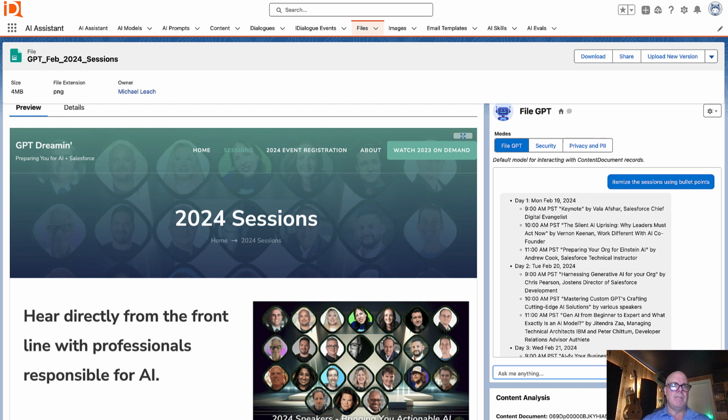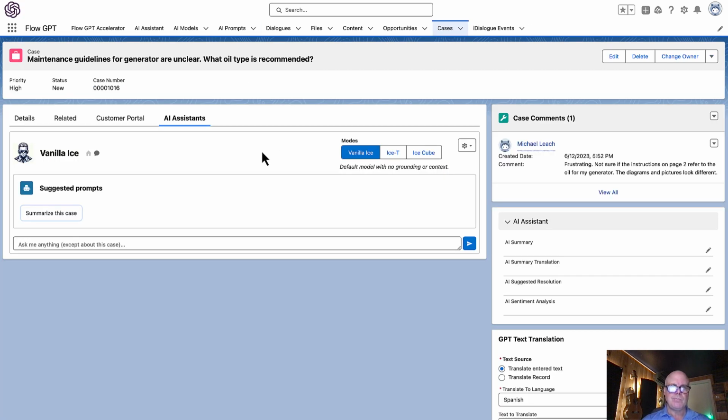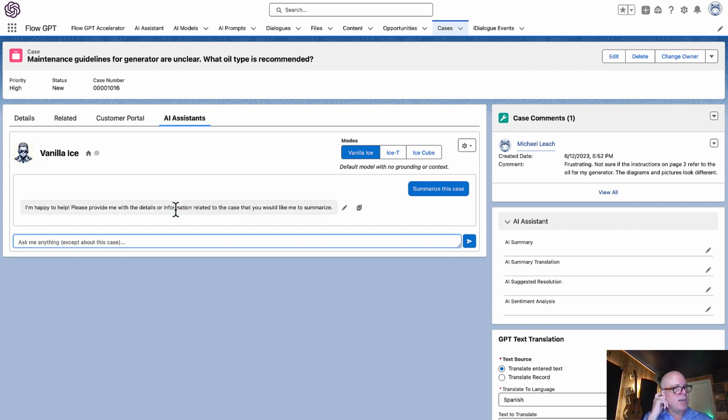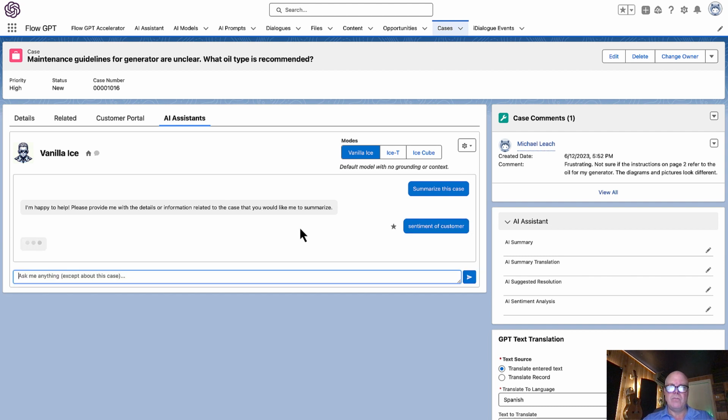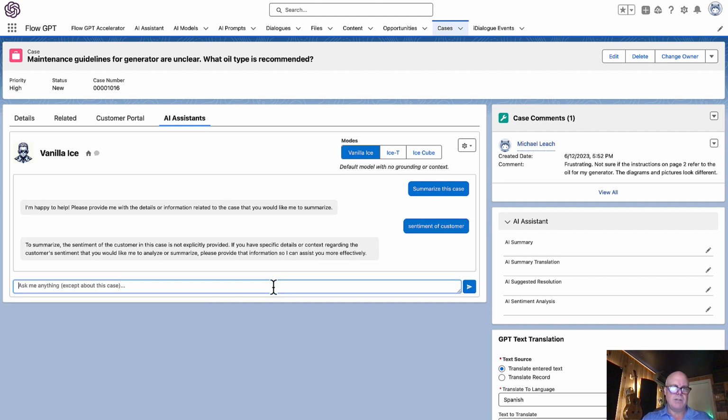If I pull up a case record here, and I have what would be considered a GPT-3 model, I can ask it, hey, summarize this case, and it just comes back with, hey, sure, I'm happy to help. Tell me some details about the case. So it really has no context about the case. If I ask about the sentiment of the customer, it doesn't really have any idea who the customer is.